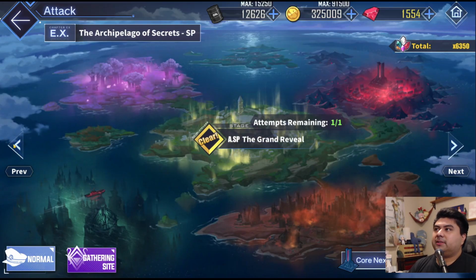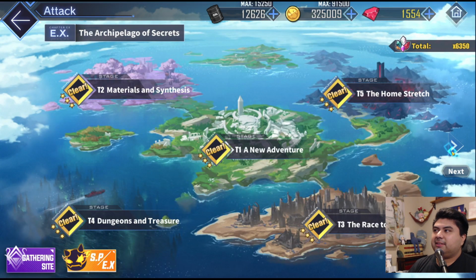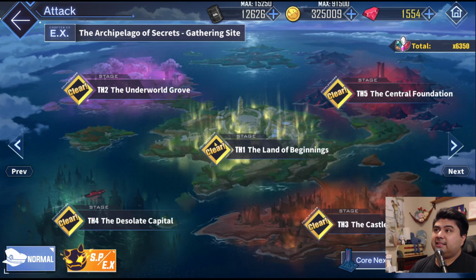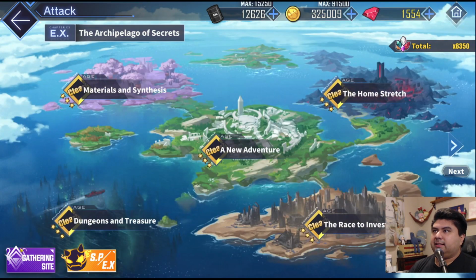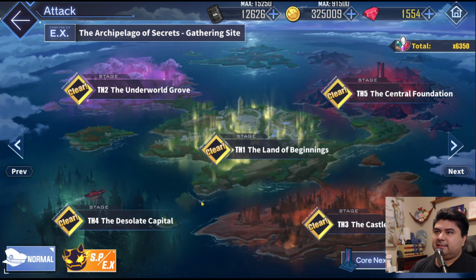This has the old style of event formats where you have to clear everything like 3 times or so, and then you get to go auto clear or whatever. So that's a bit of a pain. And then I'm kind of looking at what's going on here. There is also no hard mode. Okay, yeah, I guess that's just an Atelier thing.